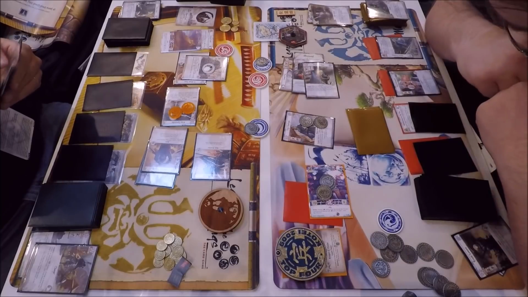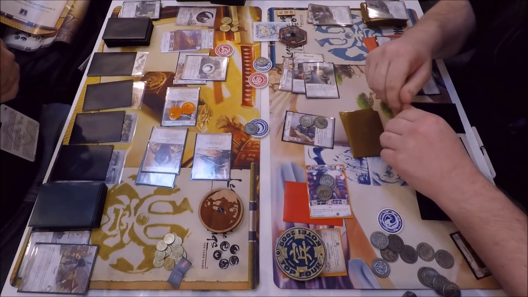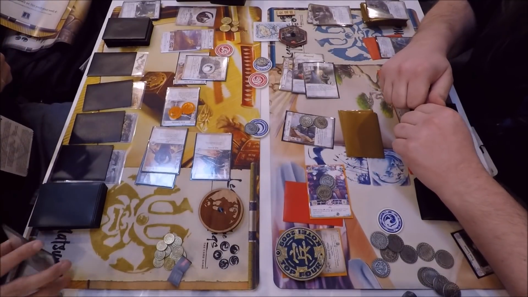I should have gotten rid of him. So I think the Honor General's at 5? Every possible way. Why did I not get rid of him? Winning, not taking.